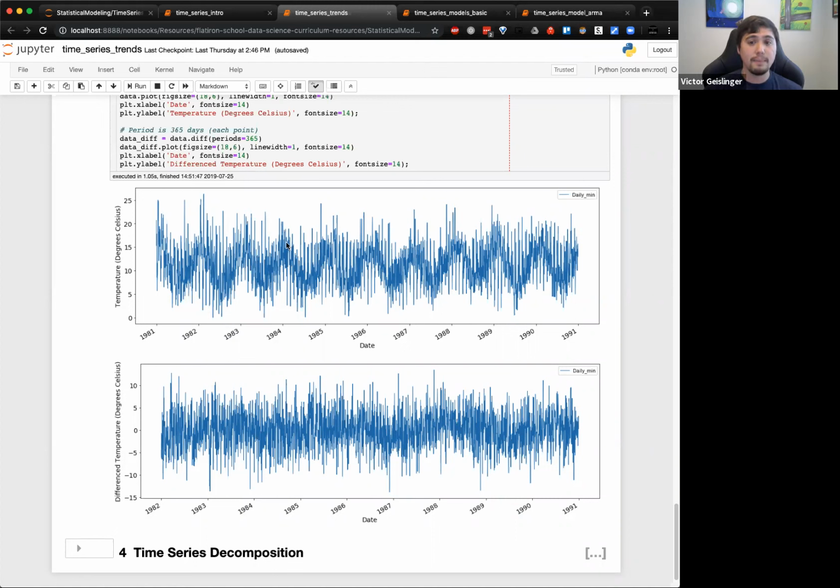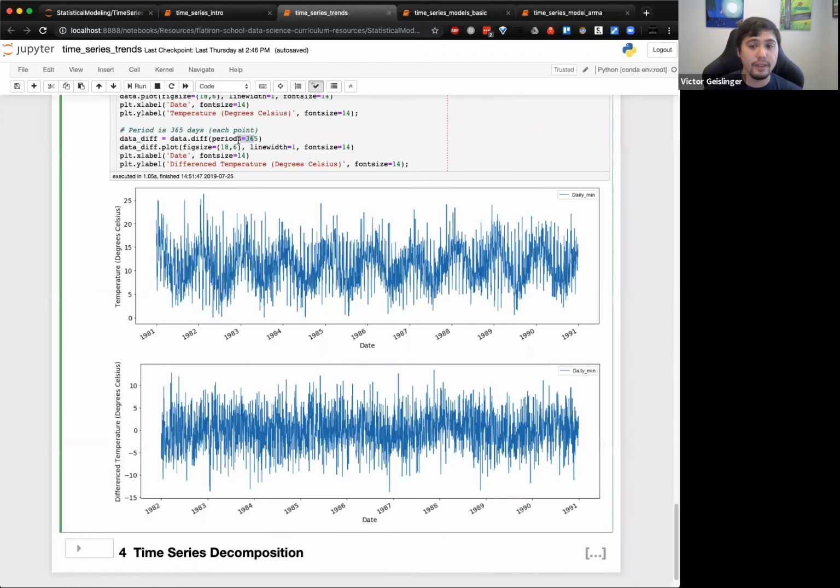And by differencing it by basically that period of 365, and note that that period is just based on the actual data point. So if it's collected every day, there's going to be 365 days, so you would expect this pattern to repeat every 365 days. And this is where we basically do a difference between the 365 days. And basically you can start seeing more of a noise thing. You're getting less of that pattern, that periodicity, okay?